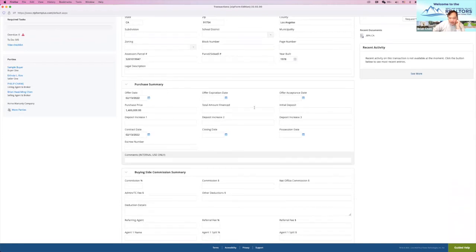Offer expire date was 3 days, 1, 2, 3, 16th. But the offer was accepted today. Yay, we're gonna open escrow. So offer acceptance date is today. Why do I put in all this information? Because I'm going to show you how to use the checklist, okay?